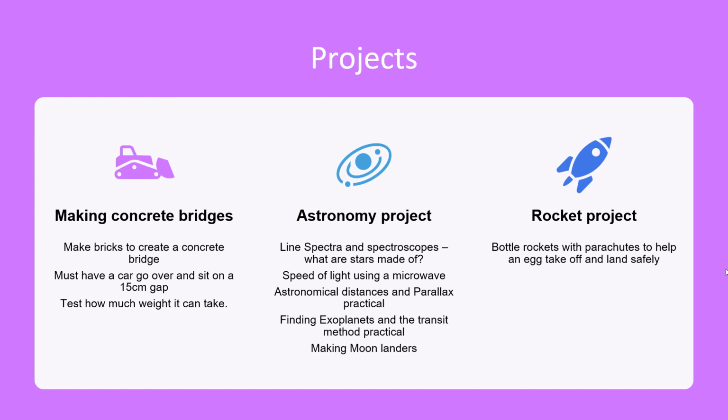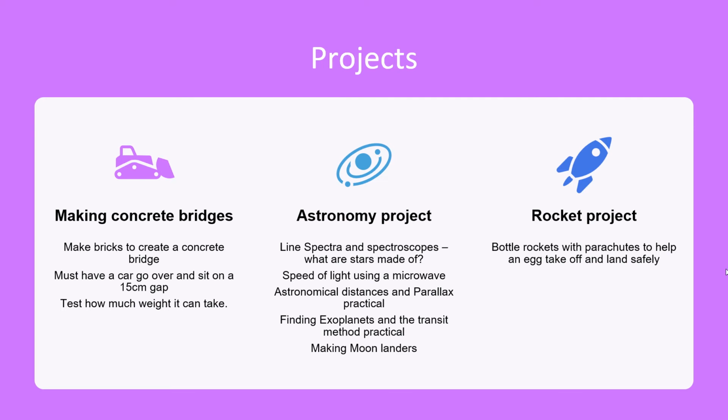Now, the next one we did was an astronomy project. So this is where we did a lot of one-off tasks that linked all together in terms of astronomy. Making moon landers is, for example, a bit like the egg drop challenge, but to do with moon landers. That's an ESA project. And then there's lots of different things like line spectra and spectroscope we looked at. If anyone's ever done speed of light of a chocolate bar in a microwave, that kind of thing, that was the astronomy project altogether. It was a bit more work for the teacher, but because they're things that physics teachers maybe would have done before, you already would have had those tasks ready to go.